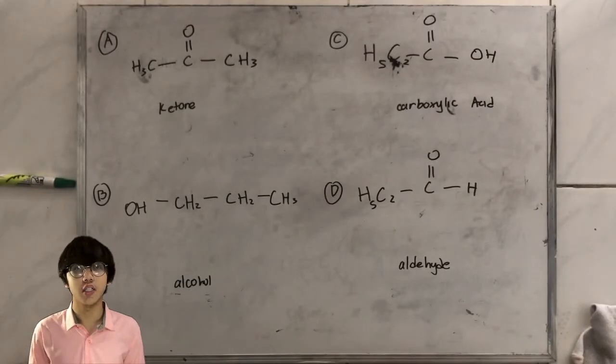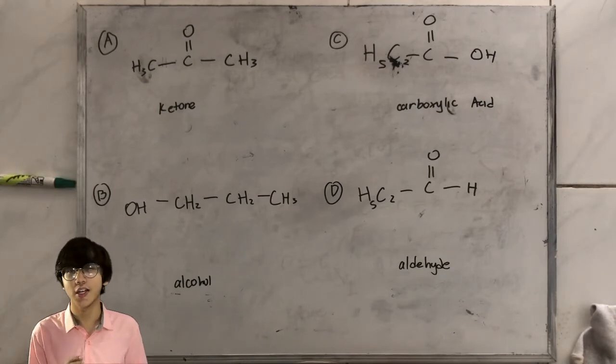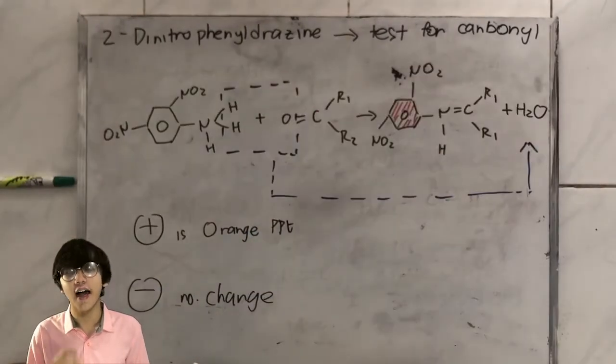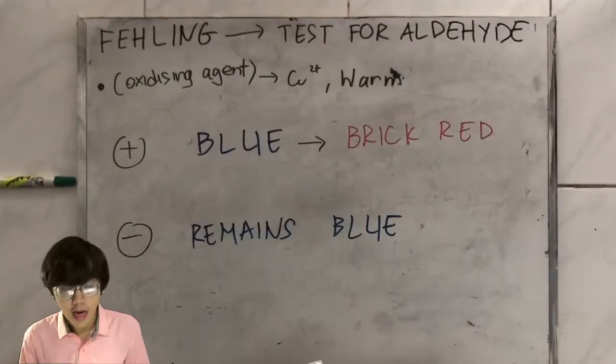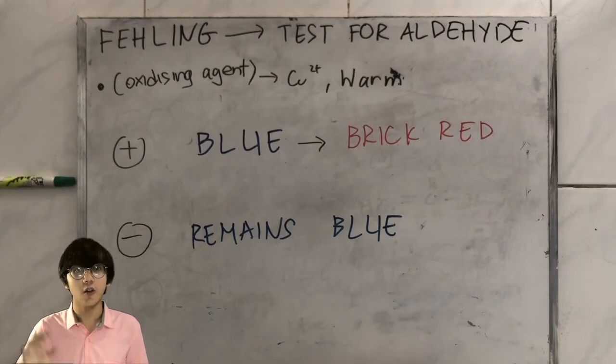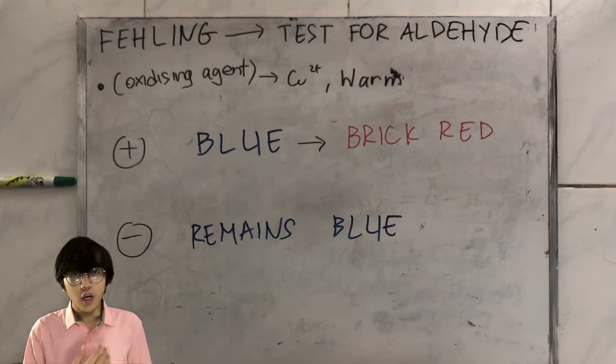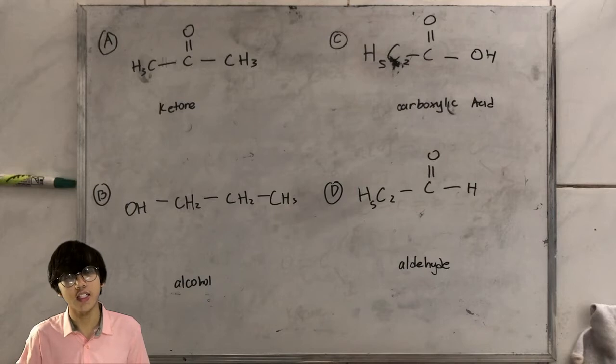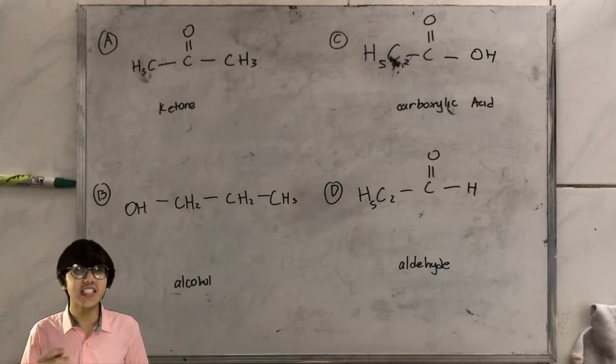These are the answers given to us from the question. Before we answer this question, let's talk about carbonyl. Carbonyl is an organic molecule that can either be an aldehyde or a ketone. 2,4-dinitrophenylhydrazine is a test for carbonyl. The Fehling test is a test for an aldehyde. I don't really want to get too technical with the reaction of those tests, but here are the positive and negative of both tests. With the 2,4-DNPH test giving a positive result and the Fehling test giving a negative result, we can safely say that the compound we're looking for is a ketone, and the only ketone from the answers that were given to us is A.